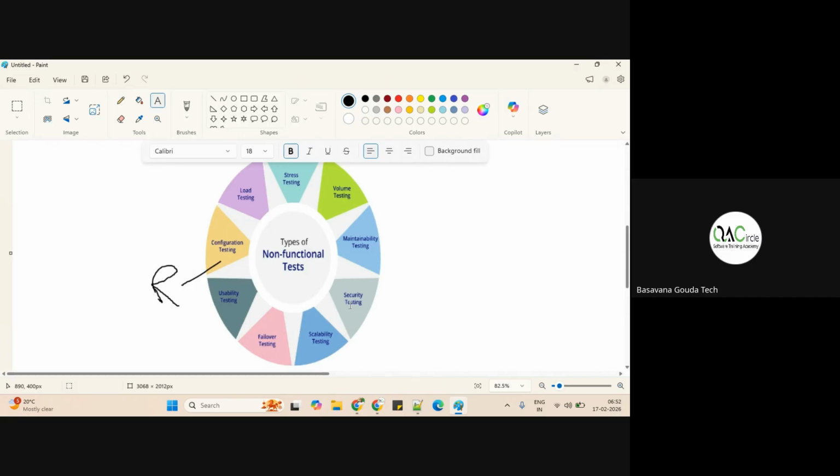Here we check the non-functional aspects of the software application.